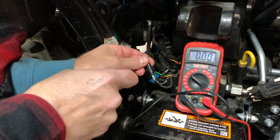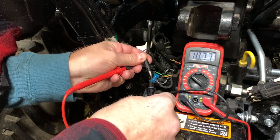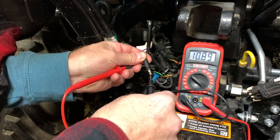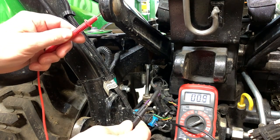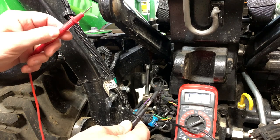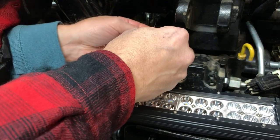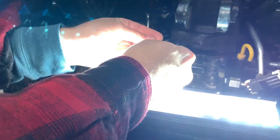All you have to do is pull those caps off to expose the contacts. First I'm going to check the voltage — turn the switch on — and I'm just under 12 volts, showing 11.5 volts. Then I'm going to check for continuity by grounding the black wire, which I believe is the negative, and taking it to ground. It appears I have conduction between the two, so that is the negative. Just to double check before I get too involved, I'm going to hook this up and test the light out.